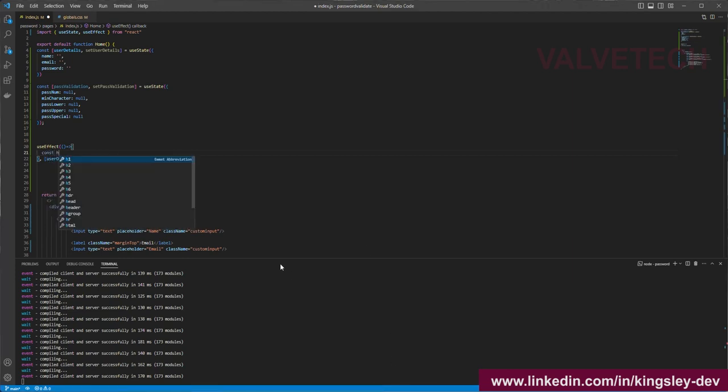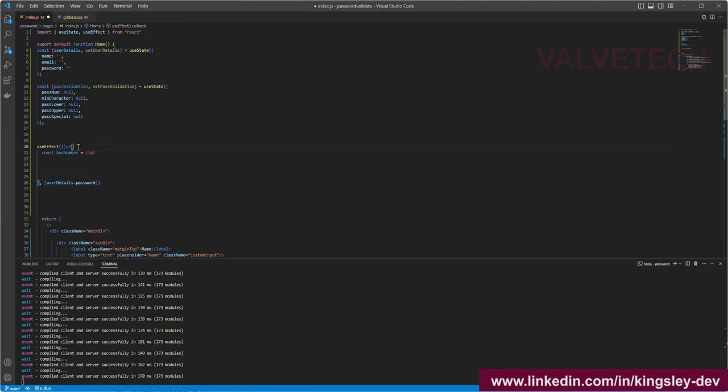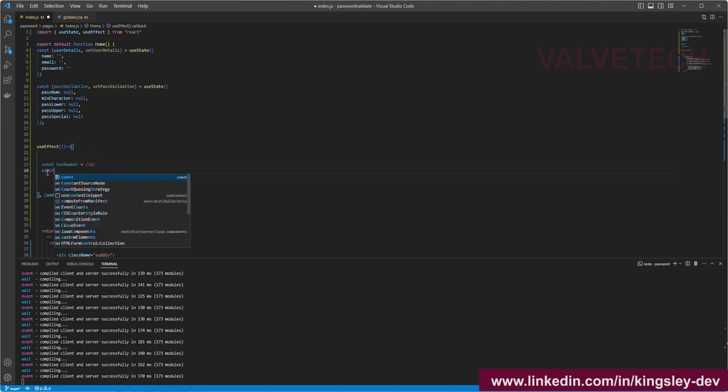So we'll say const hasNumber equals a regular expression. So we are checking for number. We also want to test for const hasUpperCase equals, so this is a regular expression to check for uppercase in a given string.